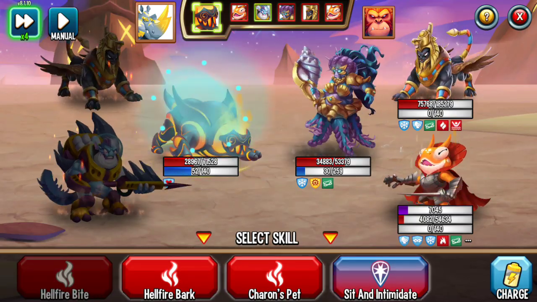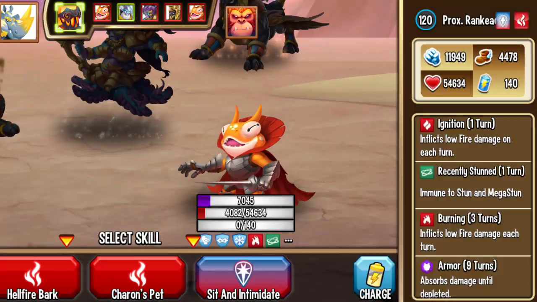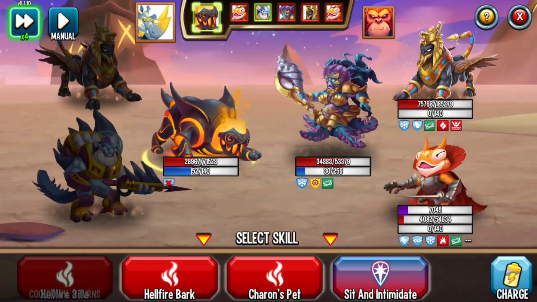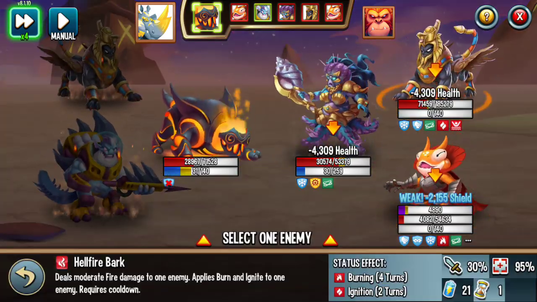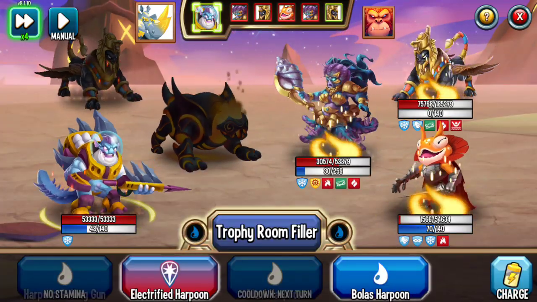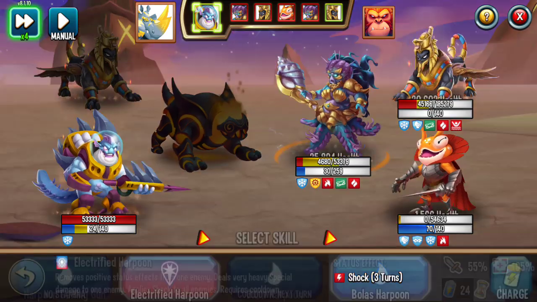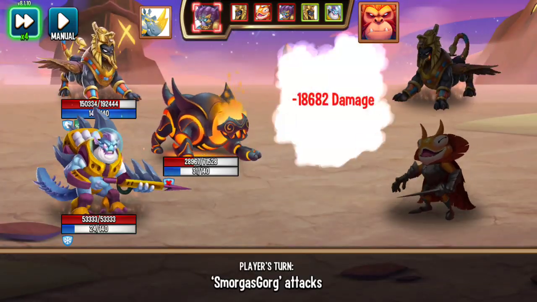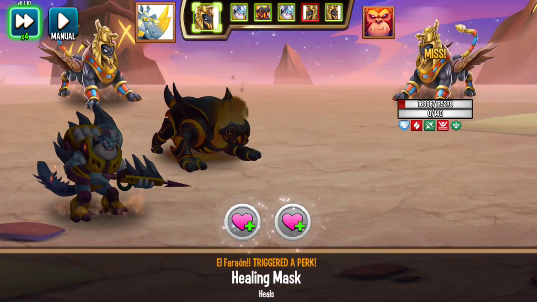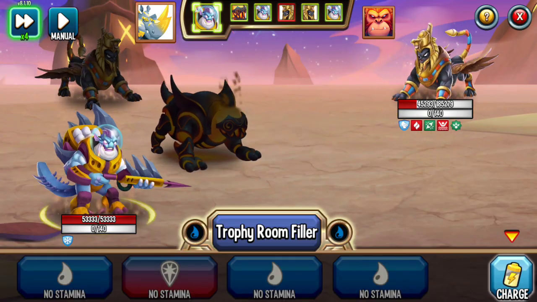I think that's enough to kill, right? I don't think I need to do anything. I'm gonna go for that Thalassa. Okay, yeah, I still didn't even have to do anything. So I'll go for electrified harpoon here. That's dead. Dead. DOT. So this is looking like a really nice build.